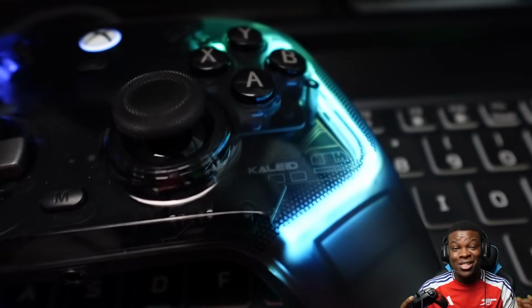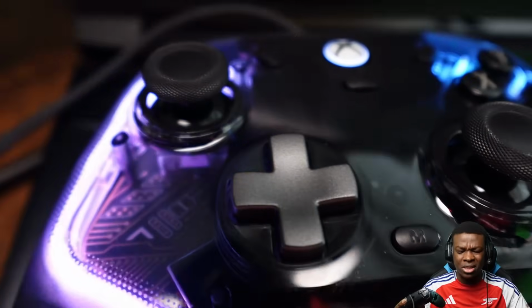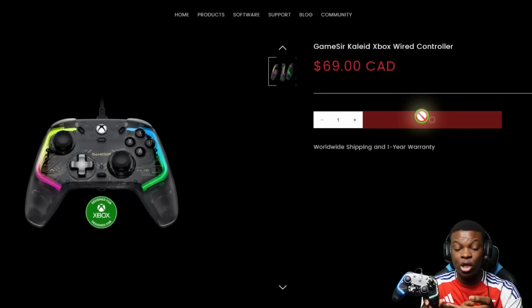It can connect to the Xbox Series X, the Xbox Series S, the Xbox One, and also Windows 10 or Windows 11, or with a PC, laptop, whatever you want to call it. It also connects to that. So if you want to get it, I absolutely recommend it. To be honest with you guys, get it.